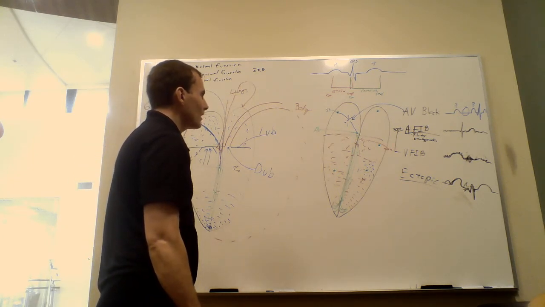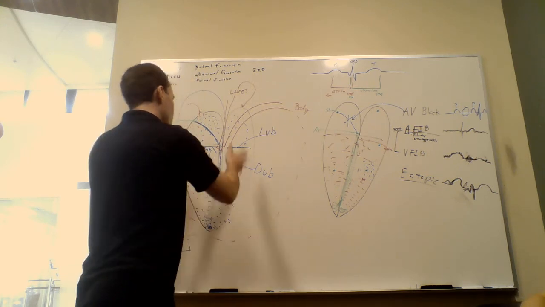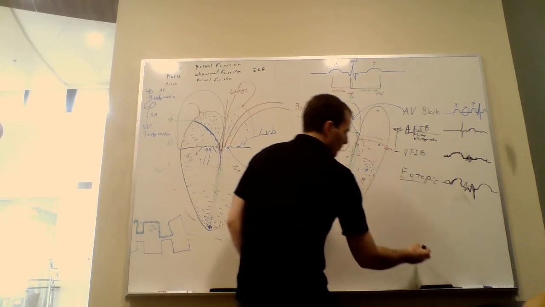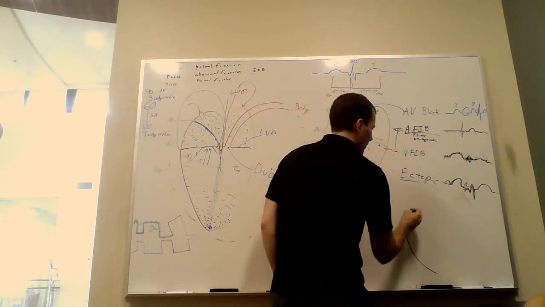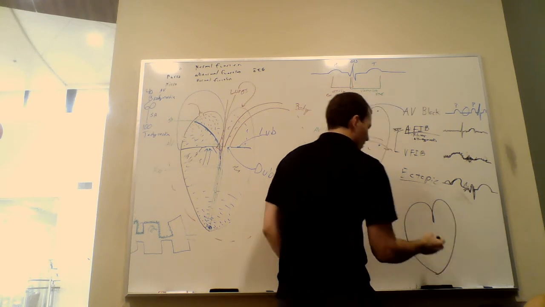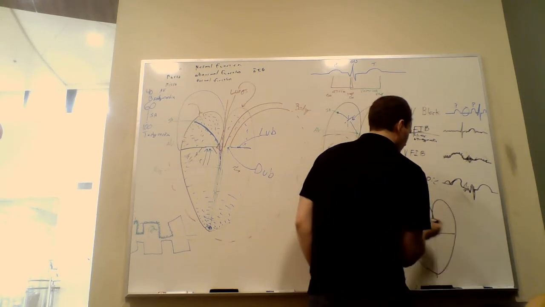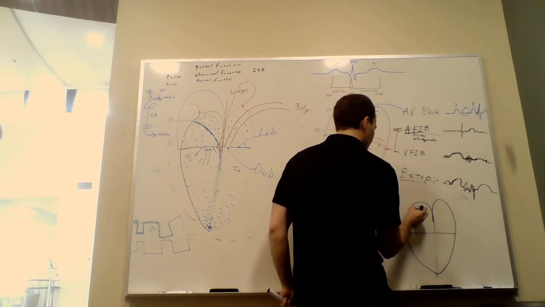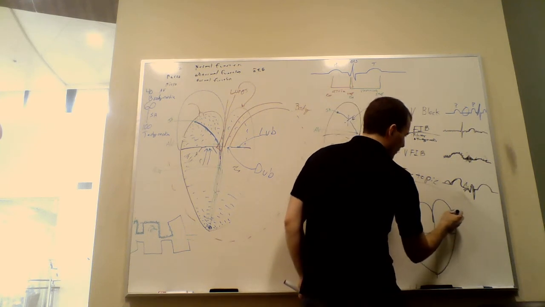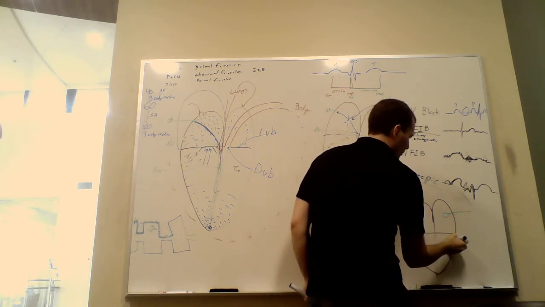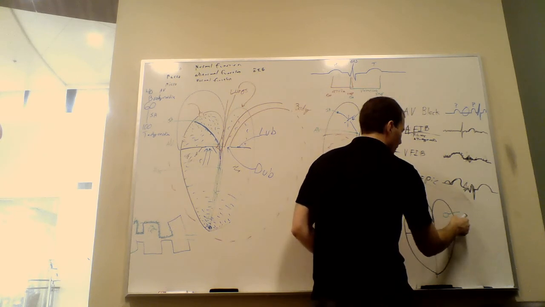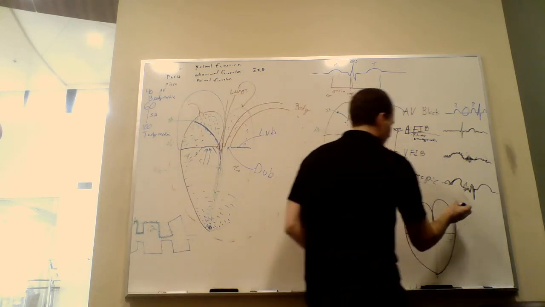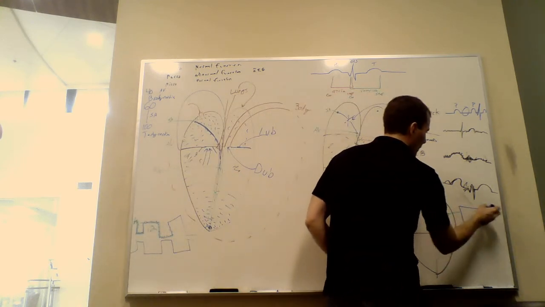So those are kind of the macroscopic diseases. So we've gone through normal, we've gone through diseases, and then the last thing is microscopic. How the heck are all of these things, are the pacemakers firing off? What makes them fire? And then, what do normal muscle cells look like when they fire? And I'm doing both because atria and ventricles are the same. They both have gap junctions in the way that they work, so we're just going to tie them together.